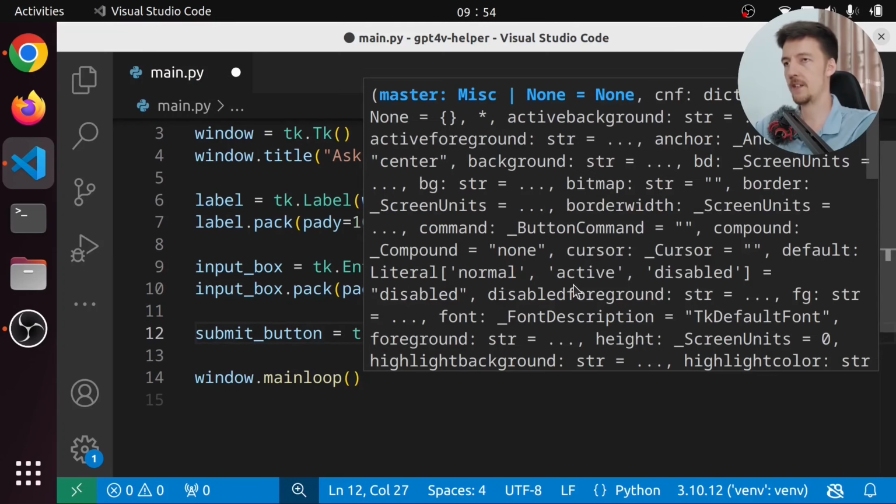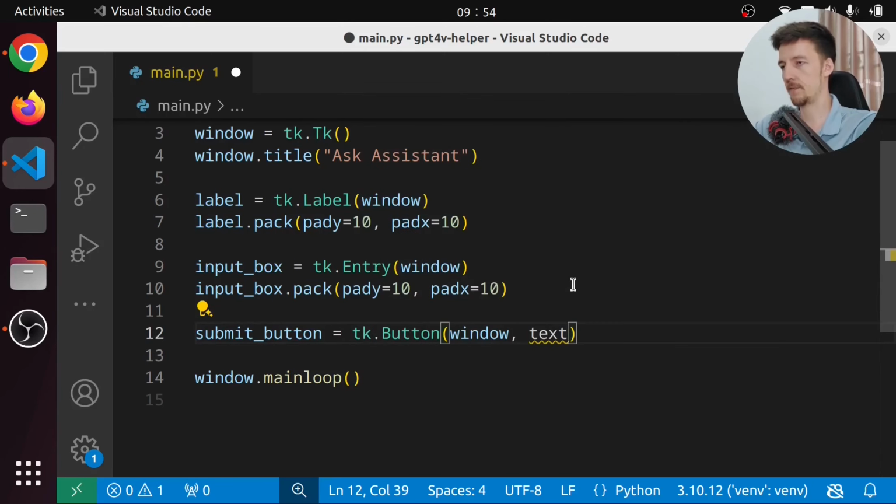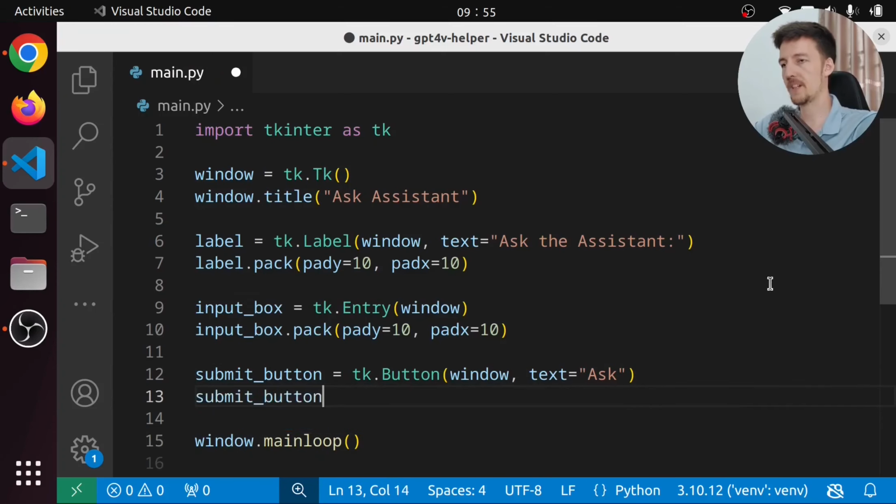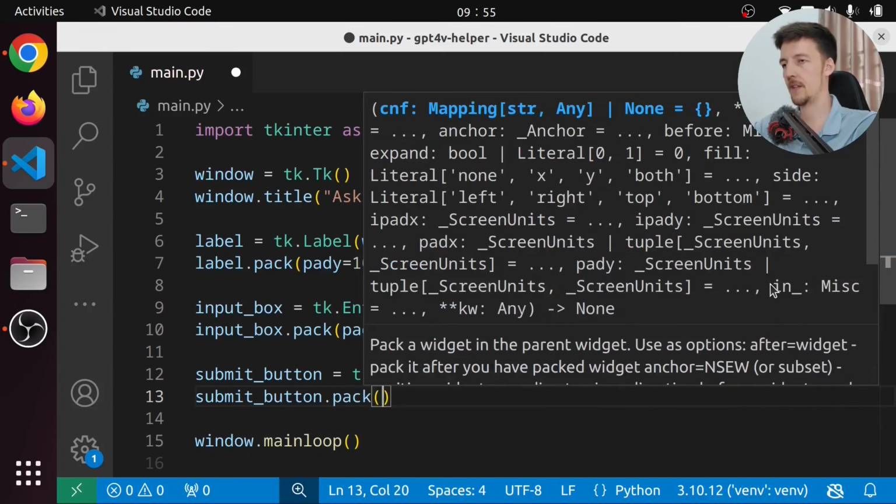And again we pass in the window here and the text in the button. And of course we need a label text as well. So let's put here text equals "Ask the assistant". And the button is going to be, I don't know, "Ask". And let's also do submit_button.pack. And let's do the pady and padx.